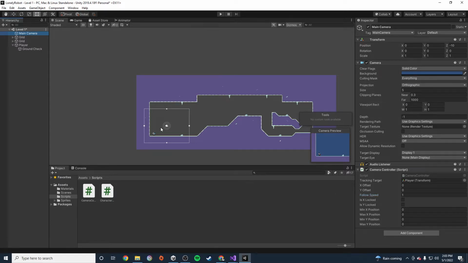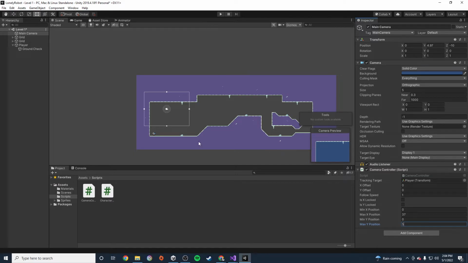But what I could do is, right now, the camera is at 0, 0. Okay. So I can say 0 is my minimum X position. My maximum X position, though, will have to be somewhere around there. We'll say 38, 37. So my maximum X position is going to be 37. Okay. Now let's find the lowest position on my level. And I think I'm pretty much at the lowest position. So we'll say the minimum Y position is going to be there. And let's find the maximum Y position in my game. Probably right about there. So we'll say the maximum Y is 5.